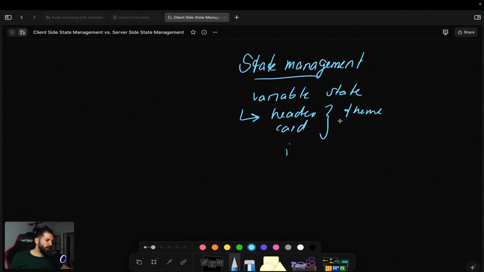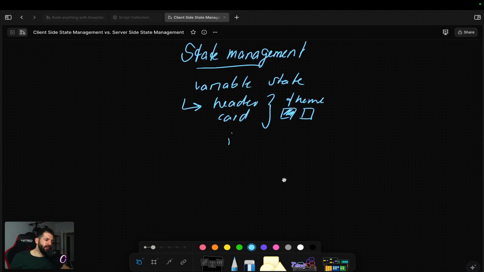So maybe you want to have a dark theme and a light theme. Now imagine having an application with 400 components. You want a central store that each and every component has access to, so that you don't need to manually pass the variables to each and every component, because think about it, this would be a horror to maintain, right? So this is kind of the idea behind state management.